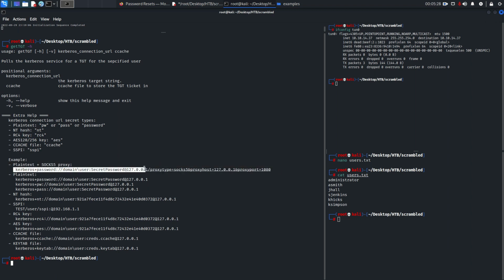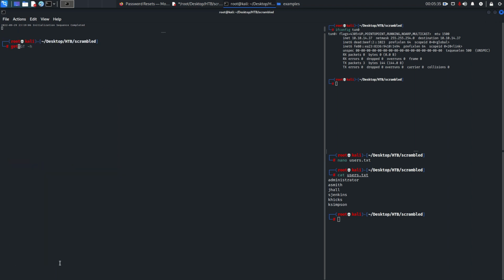try this first method, which is Kerberos plus password. So clear that and get TGT. Kerberos plus password, and then :/ scrm.local, and then the username Sqlsvc, and its password, which is again Sqlsvc.